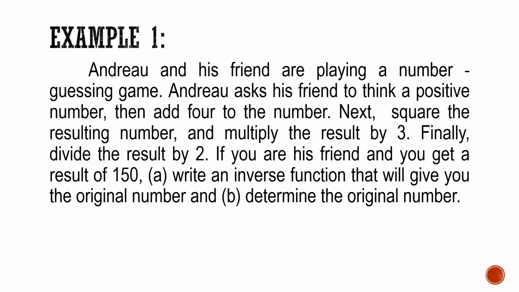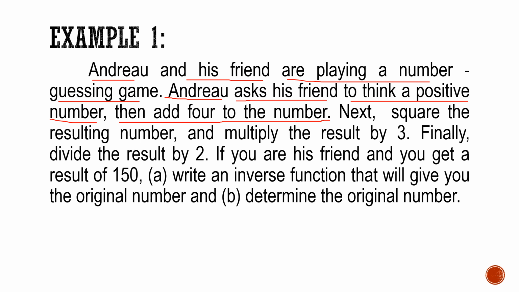So for example number 1, Andrew and his friend are playing a number guessing game. Andrew asks his friend to think of a positive number. So we're going to assign a variable to this one. Then add 4 to the number. So if we let x, for example, be your positive number, then we're asked to add 4 to this variable x.